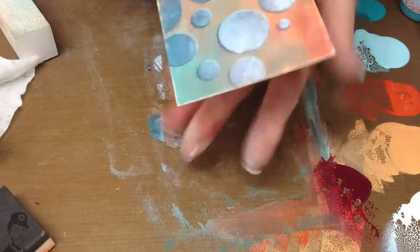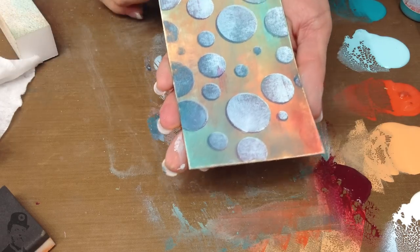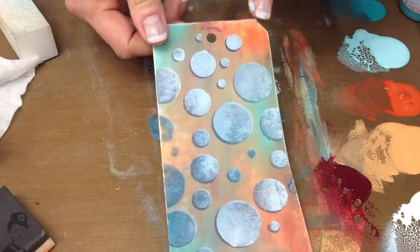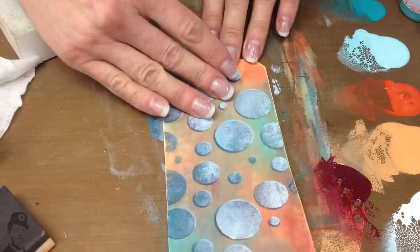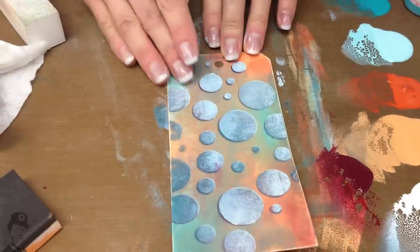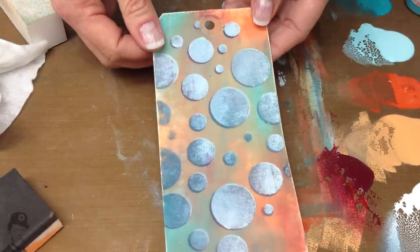Okay, so you end up with a bump background. Now this is great to use to build other things on. I quite like stamping over the top. Just adding a little bit of stamping can make all the difference, whether it's a flower or whether it's a little scripty stamp. Things like that work really well on top quite easily to make a nice background. But it's a good starting point and it's a nice technique.